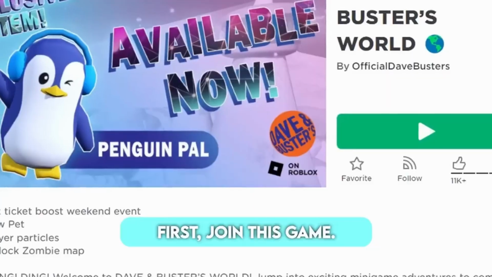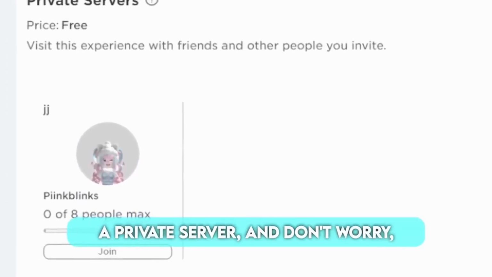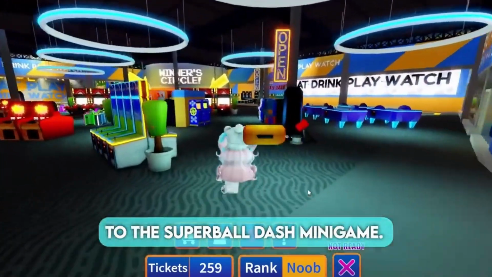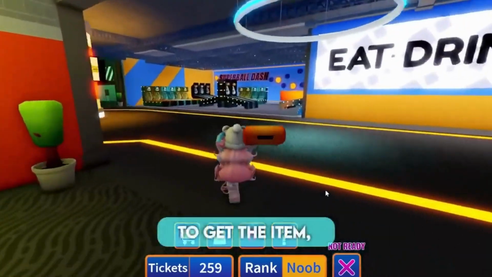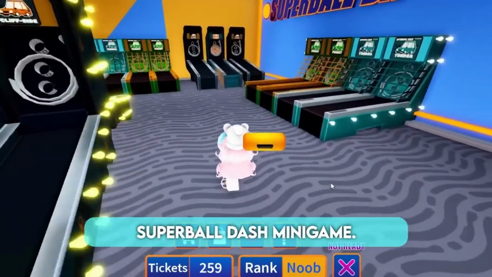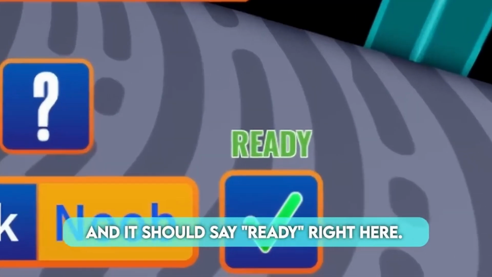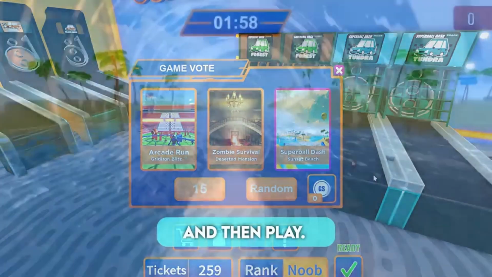First, join this game. I highly recommend going in a private server, and don't worry, they're free. Once you're in, come over here to the Super Ball Dash mini game. To get the item, you have to play and complete all four of the different maps of the Super Ball Dash mini game. To play the mini game, you have to come over to the game and press E, and it should say ready right here. Click on the Super Ball Dash mini game, and then play.